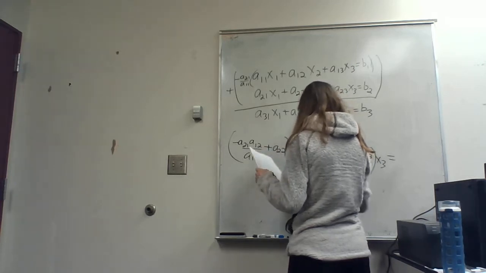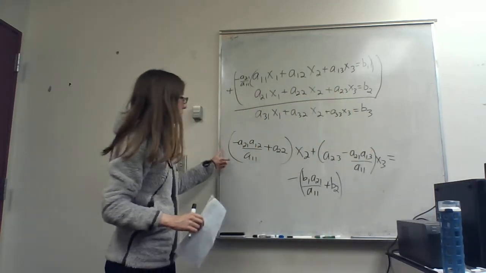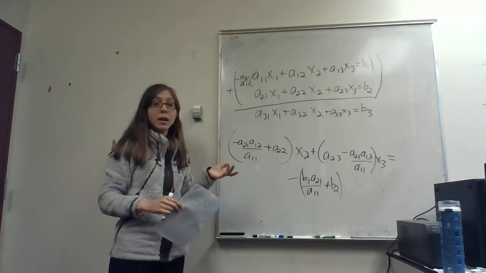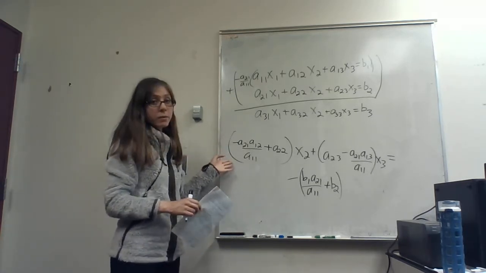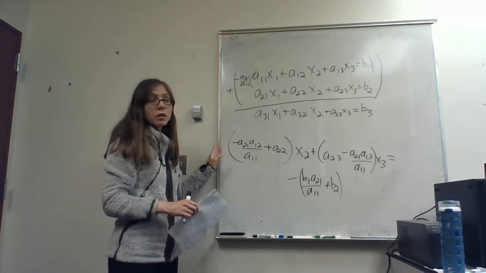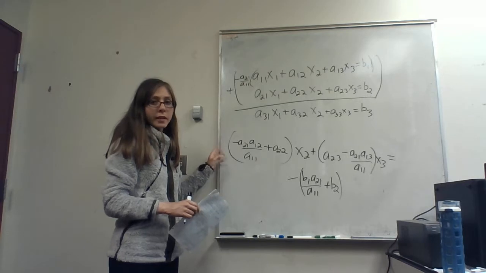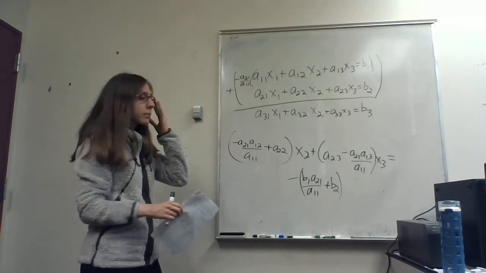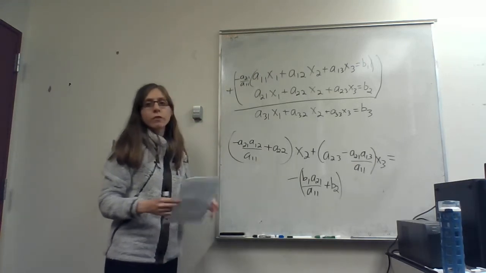And so now the good thing is I do have a 0 in the x1 position. If I was to go back to my matrix form, now I would have a 0 in that position. If this becomes my second equation, the first position in the second row now has a 0 in the x1 position. So that's exactly what we wanted. You would go through these similar steps for all the different rows.